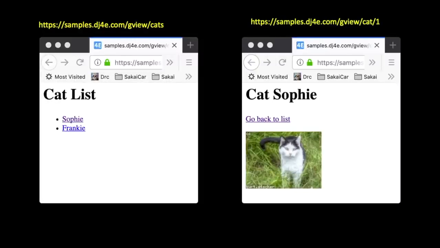So here is a simple CRUD application. It's the create and read. Or no, actually, this one here is only read and detail. So we have a list of cats, and then you click on the cat list, and then you see the data for a particular cat, and then a link back to the list. So this is like a detail page. But we're going to do a lot more than that. I just want to show you how these generic views work by keeping things very, very simple.